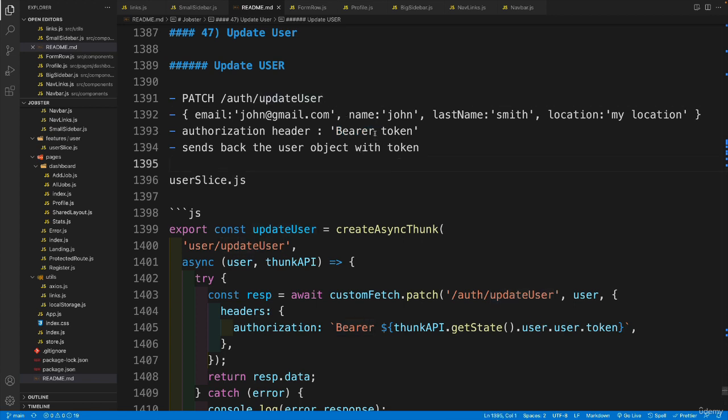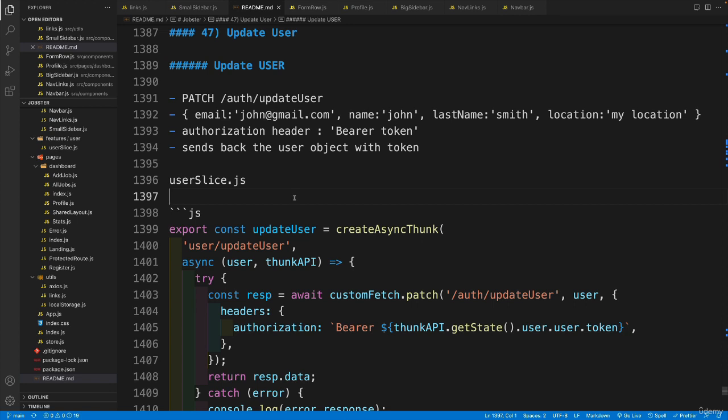And it has a very specific syntax where we go with first Bearer. Yes, it needs to match to the T. And then a space and the token. So the server is going to be looking for all of these things: whether we have the authorization header, whether we have the name Bearer at the start, whether we have the space, and then the token. And if someone has tampered with the token or the token has expired, and as a side note, I set the expiration for 1 day, so the token will be valid for 1 day, or the token is not present, then the server sends back the error.